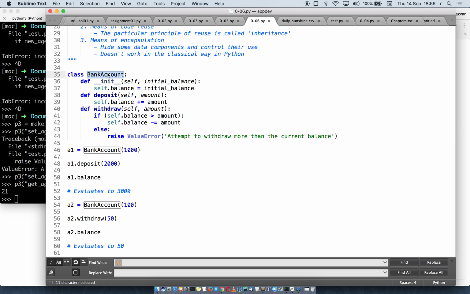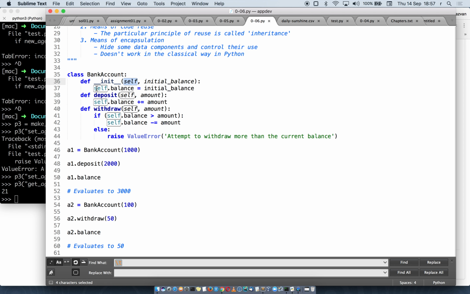Now, every time we create a new account, inside the class, that new account that is about to be created is represented by this word self. Okay? So self is the current account operated on by the code in the class.